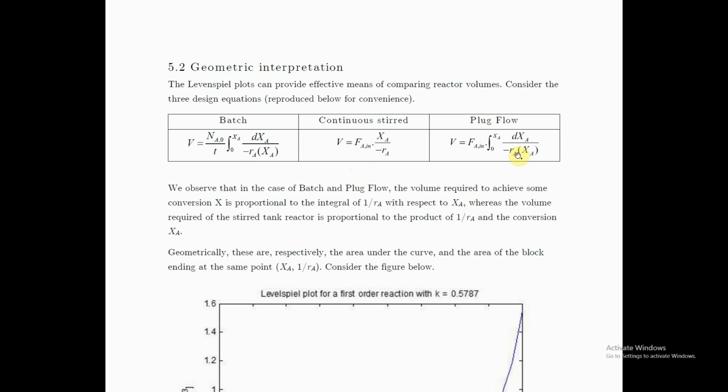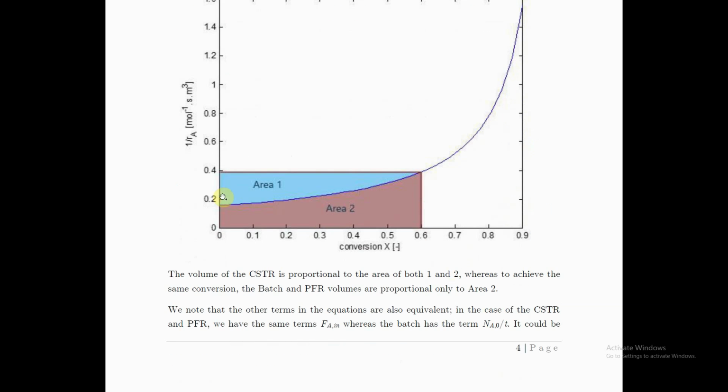concentration. In the case of the CSTR across its space, it's the same concentration everywhere. In the plug flow, that's not true. In plug flow, your concentration is varying axially down the tube. So near the front end of that reactor, you had a high concentration, and in that zone, you needed less volume to accomplish the same conversion. So that's why the CSTR requires this extra volume. There's no way for it to have a high concentration region or time, and so that shows up there.